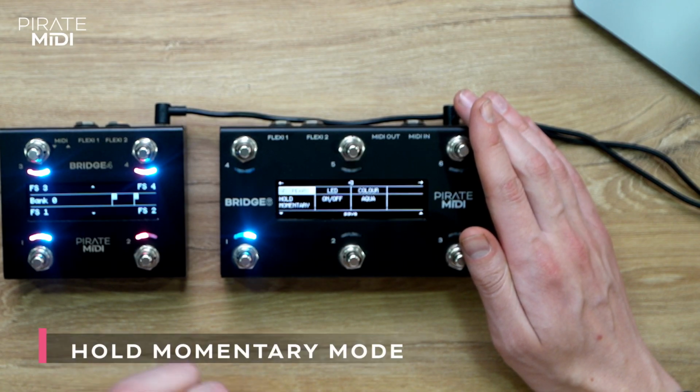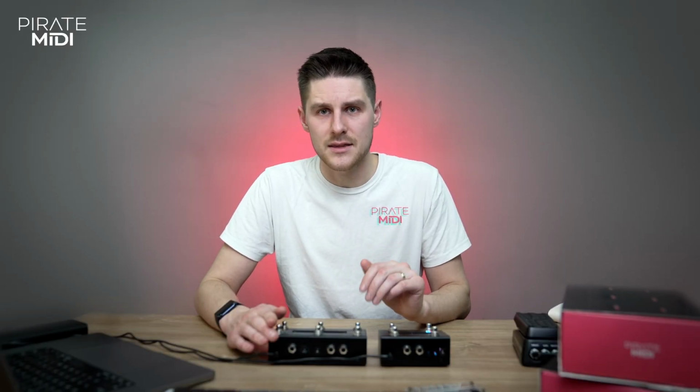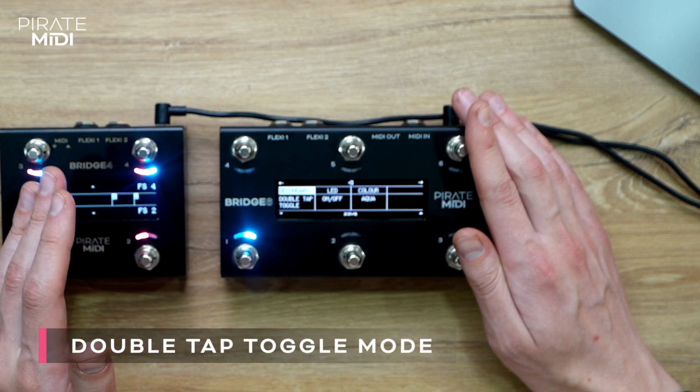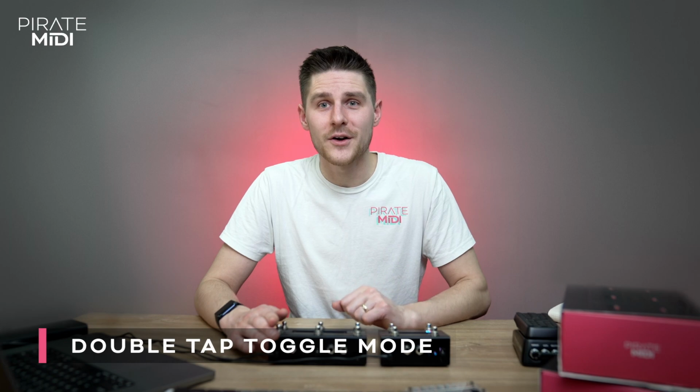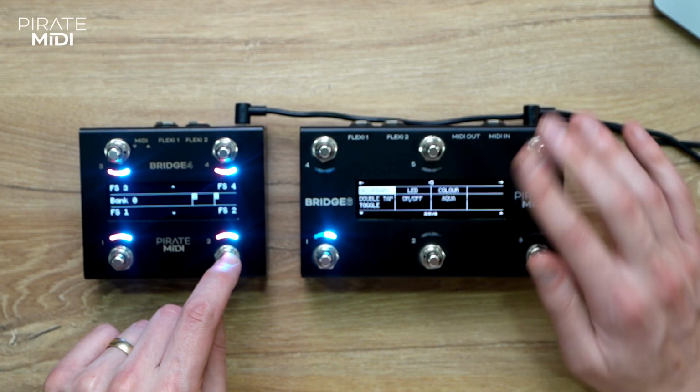It won't be sending the toggle on and toggle off secondary message stacks. It will be sending the double tap message stack. You have hold momentary, which will send the hold message stack, but it doesn't send the toggle on and toggle off stacks. And then you have double tap toggle, which toggles on and off those secondary toggle on, toggle off message stacks, but only when you double tap. So it's very similar to the hold toggle, except you have to double tap.